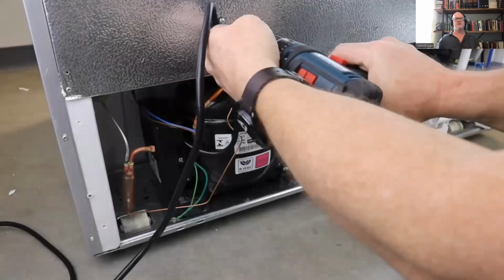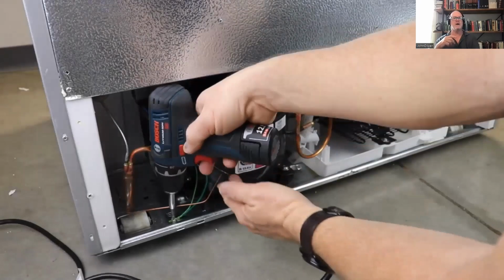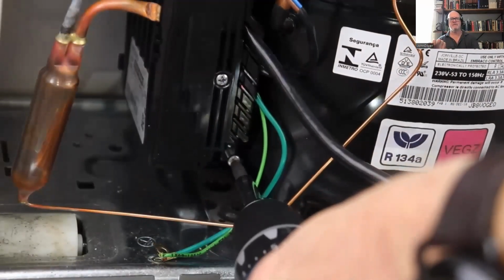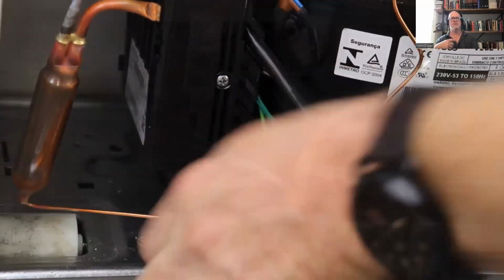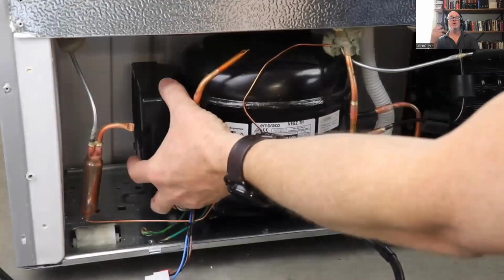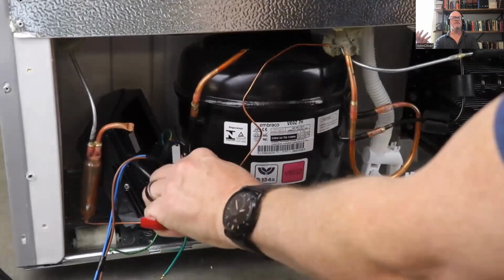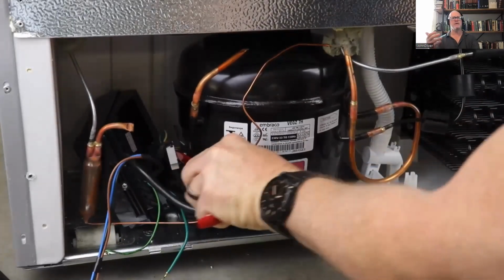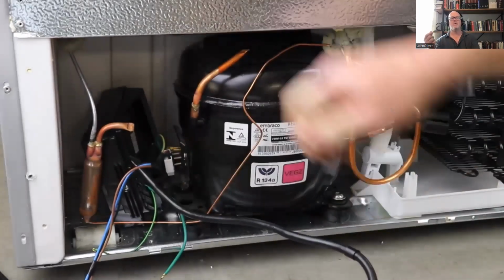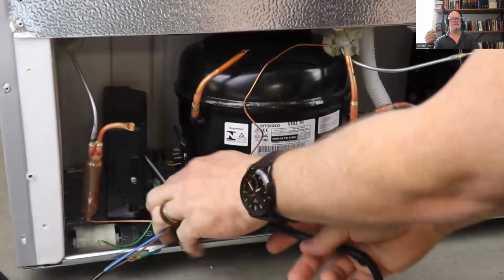To replace that inverter, it comes as a complete assembly with a power cord. So you're going to remove the wire guide there, remove the ground wire. A single screw at the bottom of the inverter will detach it from the compressor. You can unplug it and then pull it off to the left. And then you'll have 2 more plugs, the one that actually plugs into the compressor, which you'll pry off there, and then your ground wire in the back. And so that, again, comes as a complete assembly with the power cord. So just unplug that and pull the whole assembly out.